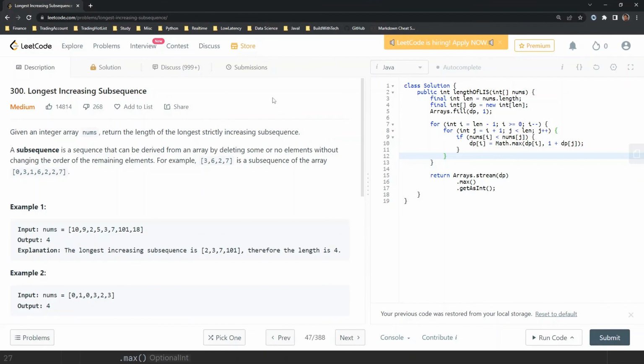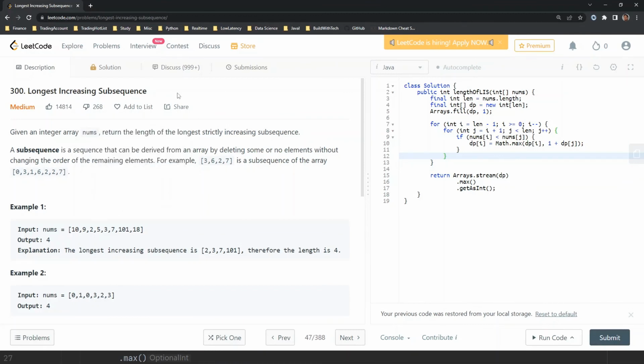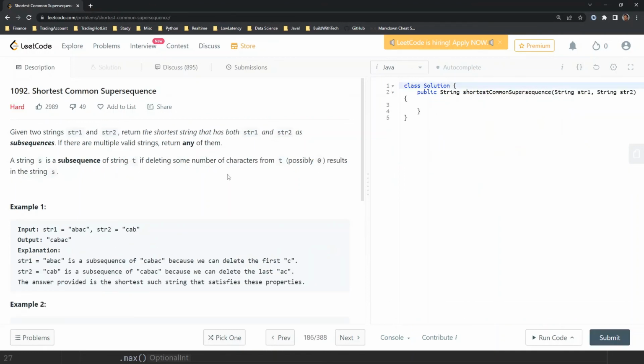So that's it, friend. That's it about this longest increasing subsequence problem. In the next video, we will solve the third problem in this tutorial series, which is shortest common supersequence. This is considered as a hard problem, but we'll see how we can approach it, take on this problem, and solve it in the most intuitive way possible. So that's very evident how to approach this algorithm.